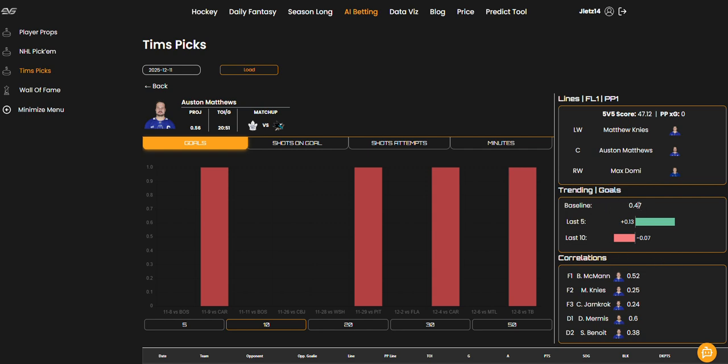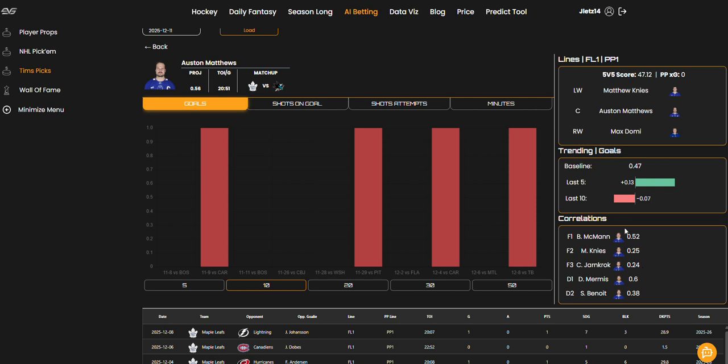So over their last 100 games, Matthews is, over his last five, performing better than his last 100 games. His last 10, pretty much on par. This is correlation, not too relevant for Tim's picks, but when Matthews is having a great game, this is how he's correlated against others on his team.